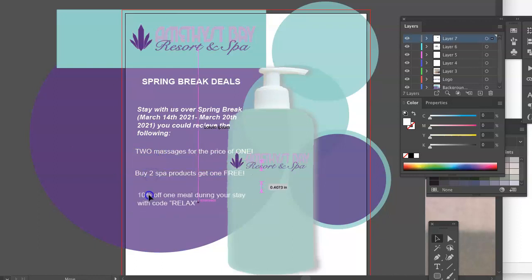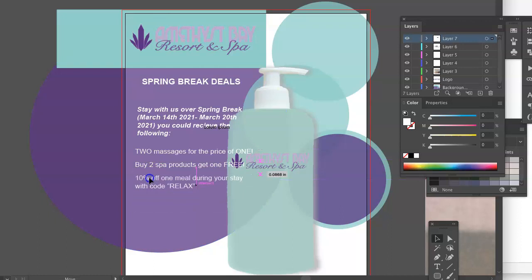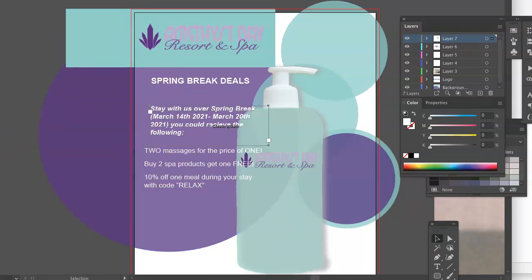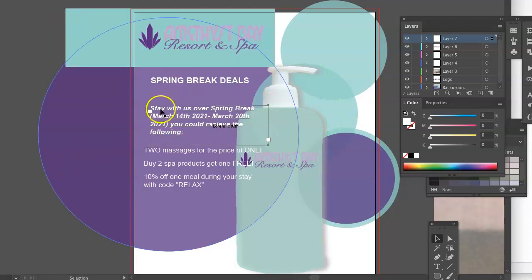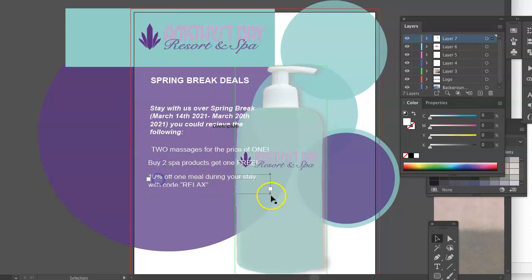You probably don't need this many layers. I would get same size type all on the same layer. So these 3 lines or 4 lines probably could be on the same layer. That way you avoid aligning mishaps. Or you can also use guidelines, of course, to align things up. But make sure that your margins are crisp and that your type is aligned away from the edge.